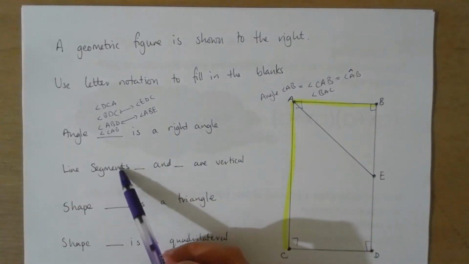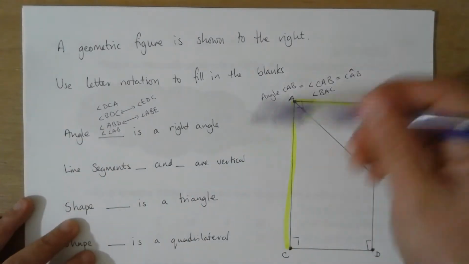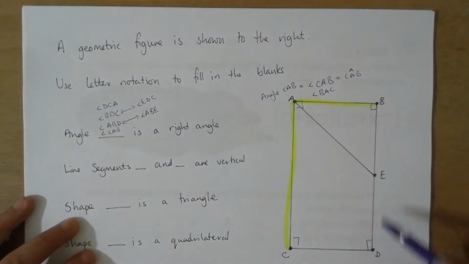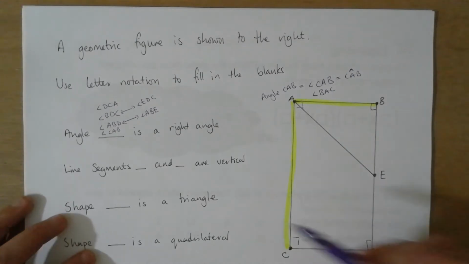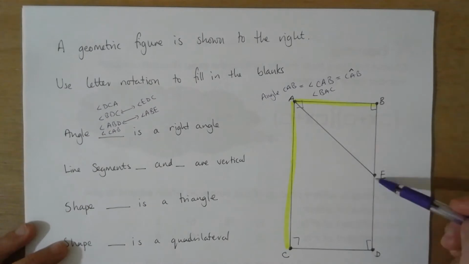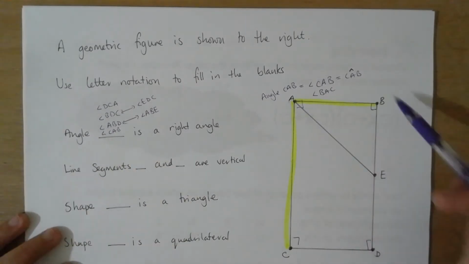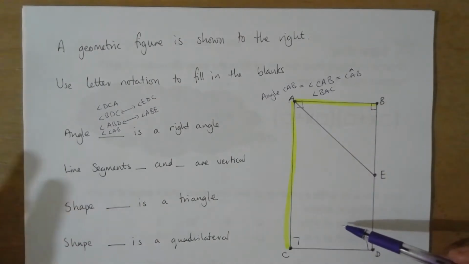So when we are talking about segments, we are talking about starting and stopping points. And in reference to the shape, we start and stop at these specific letters. Okay, so I could say AB, that's a line segment. I could say BE, I could say EA. They're all different line segments. So you could come up with every single line I see here is a line segment.